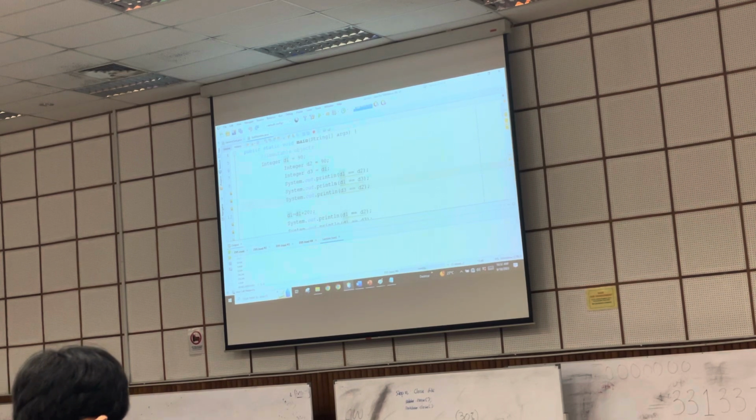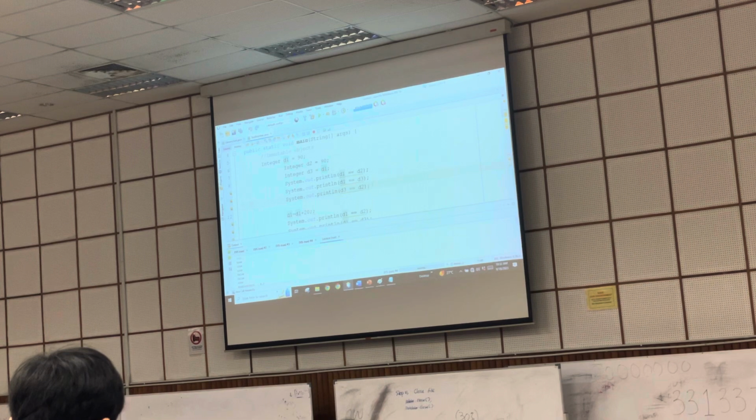Okay, so when I put d1, is it equal to d3? It's pointing to the same memory location, right? This is a class. Class is an object, and this one is immutable, it cannot change. Is d3 equal to d2? Yes, all of these are pointing to the same memory location.